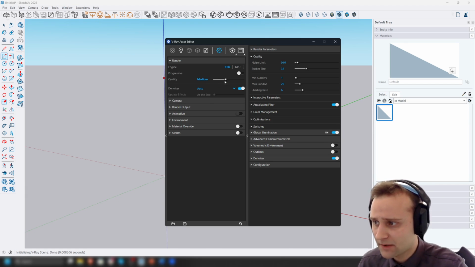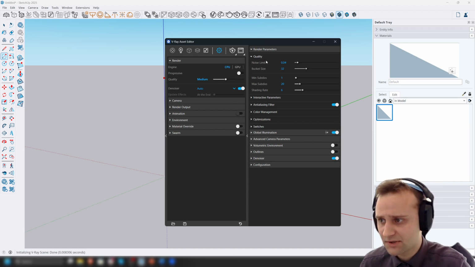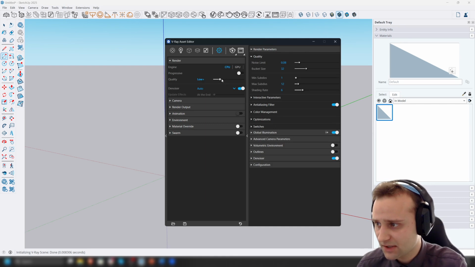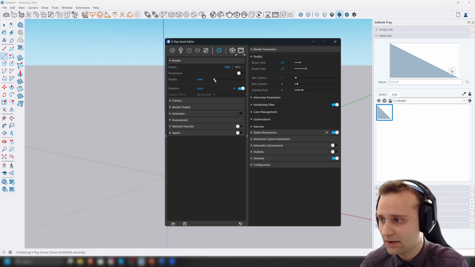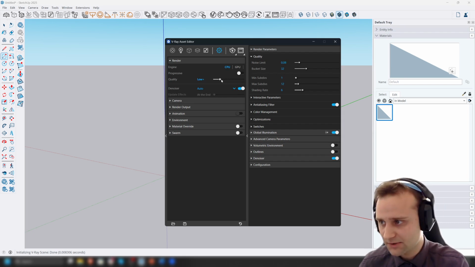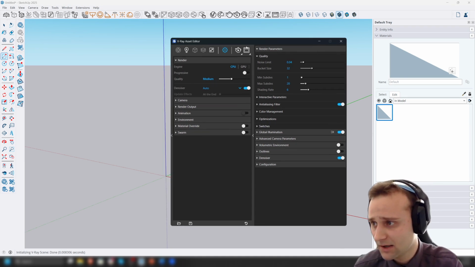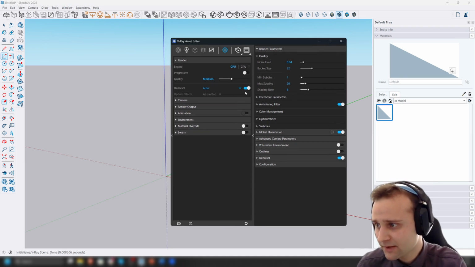So next up we have quality. Set it up first to something like low plus. This is a preset of the quality that V-Ray and Chaos Studios already saved for us, so you don't have to go around and select all these parameters here. You can just select, okay, I need a lower quality render, select it on low, click render, and there you go, it starts rendering. If you go to medium or high, it's gonna take tons of time. So if you render something on high plus that takes like a minute on low plus, it will take maybe an hour and a half on high. So watch out for that. That's also a big thing.